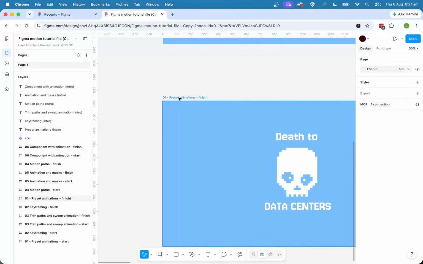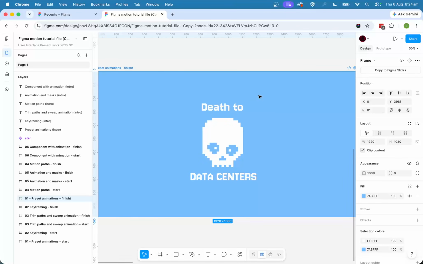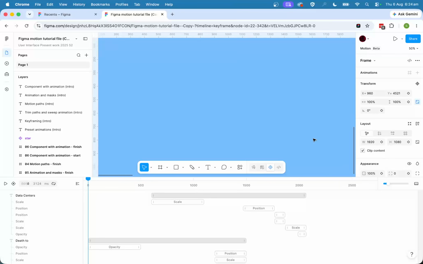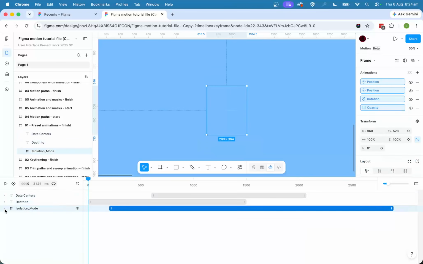Now let me just select this completed animation, as cool as it is, and take us down here to the bottom of our tool tab and select the motion beta tool set. And that's going to bring up a timeline, which is good. If you're familiar with any application animation tools, you'll be comfortable with a timeline like this. If not, what we can see on the left hand side is our layers that are animated.